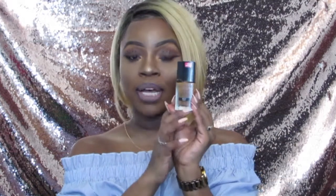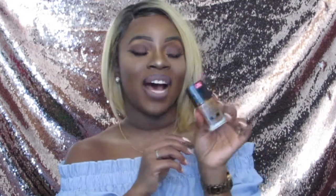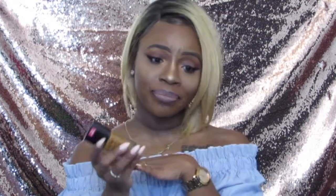This is a great, great, great foundation for photos. The name hit it right on the nail because I feel like it is definitely a photo-focused foundation. I absolutely love this foundation. I don't see kickback. I don't see any type of ashiness. It actually gives me a golden touch, so I love that.